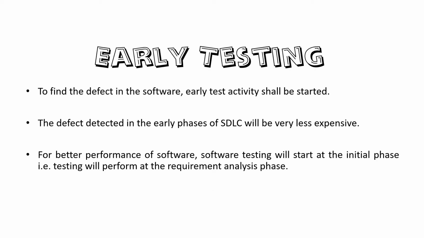The next principle is early testing. There are seven phases of the STLC life cycle, out of which we need to find the errors and bugs at the earlier stage. It may be at the requirement analysis phase or whatever the phase may be, but whatever we do at the earlier stage will reduce the cost, effort and time we spend on testing. This principle is known as early testing.